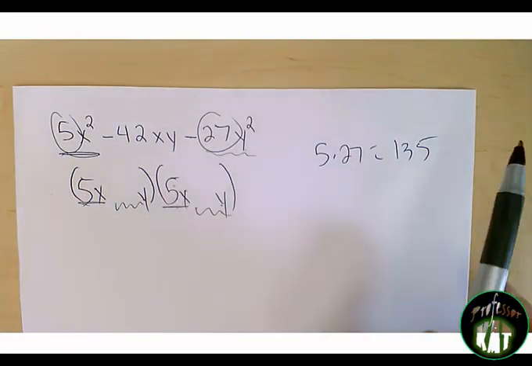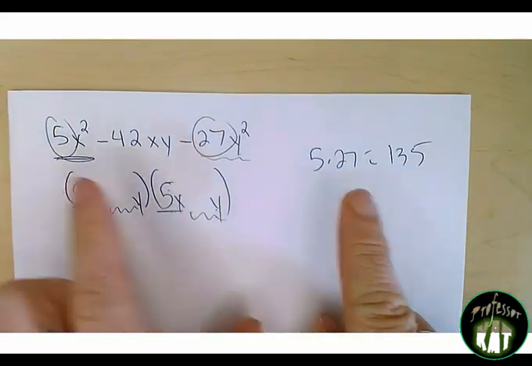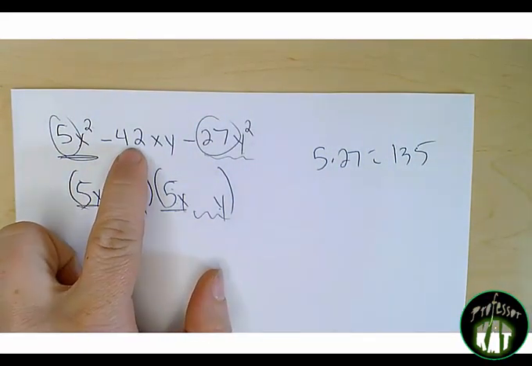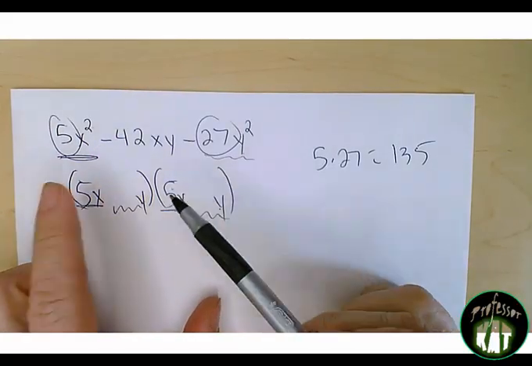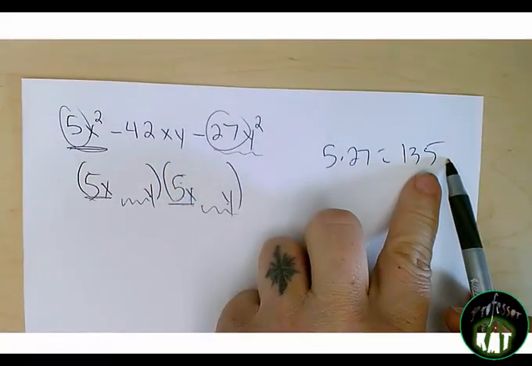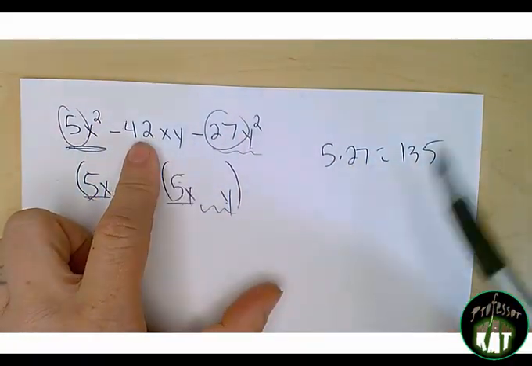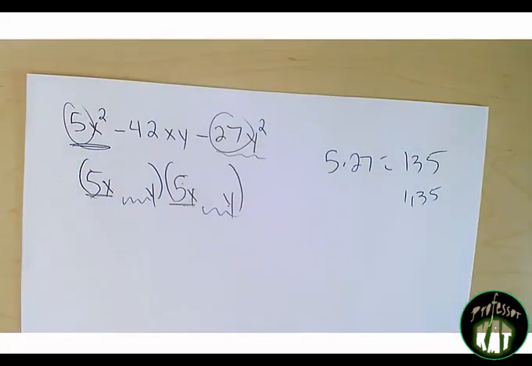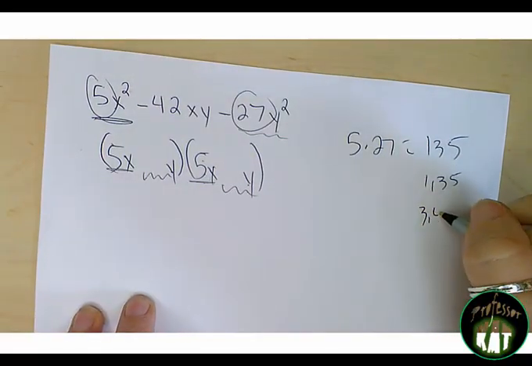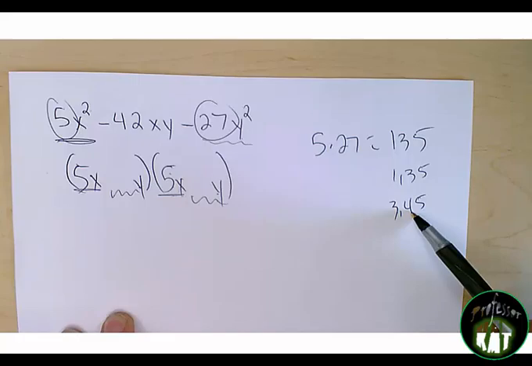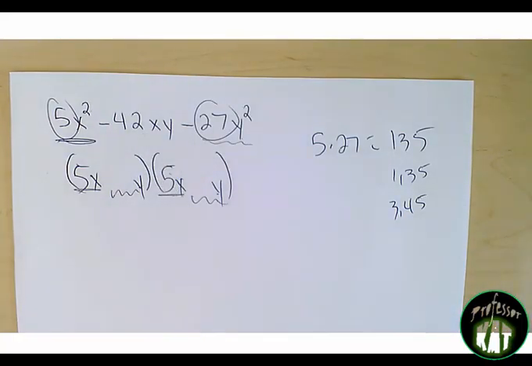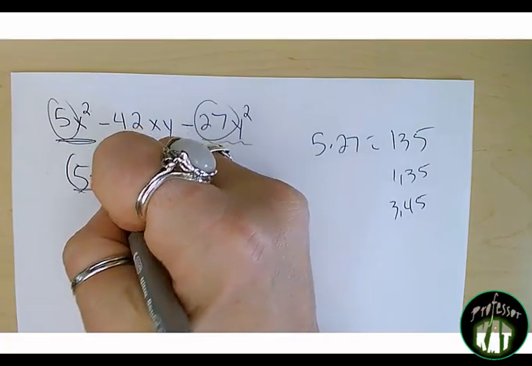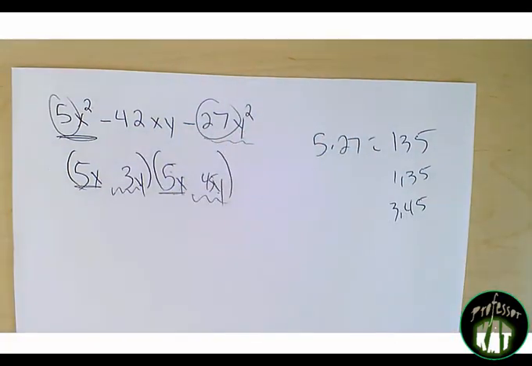So what we're typically looking for is what two numbers multiply to get 135, but add or subtract to get our middle term here. So we want them to multiply to get that, add or subtract to get the middle. So when we think about things that multiply to get 135, like 1 times 135, 2 does not go into that. 3 does go into 135. 135 divided by 3, right, would be a 45. And actually, if you stop and look at that, 45 minus a 3 is a 42. So it looks like my numbers are going to be a 3 and a 45.